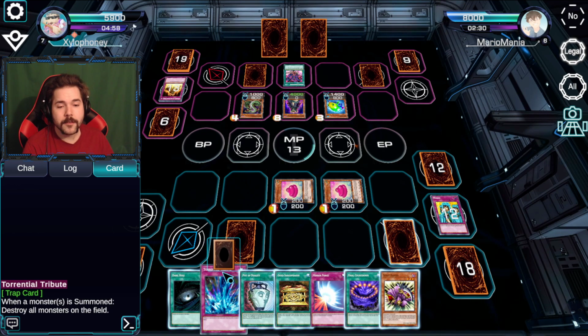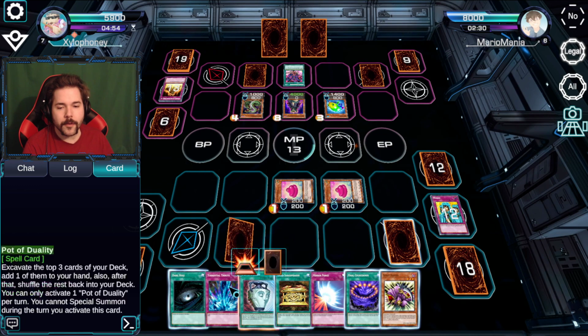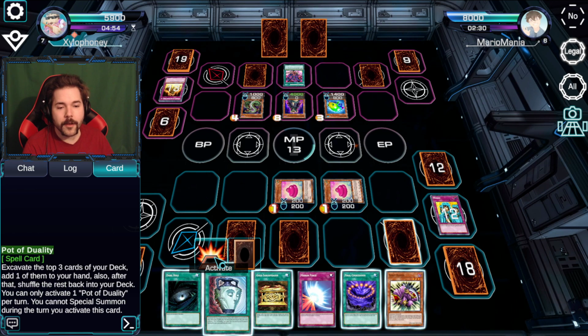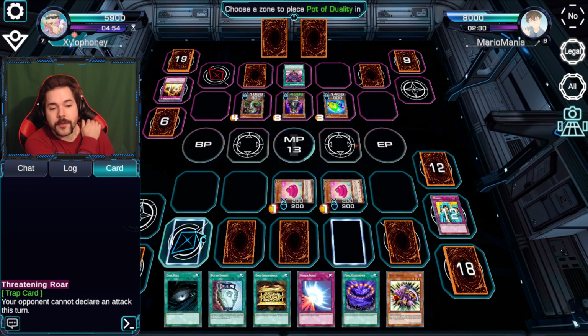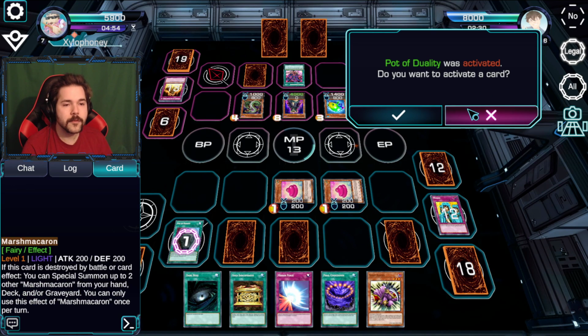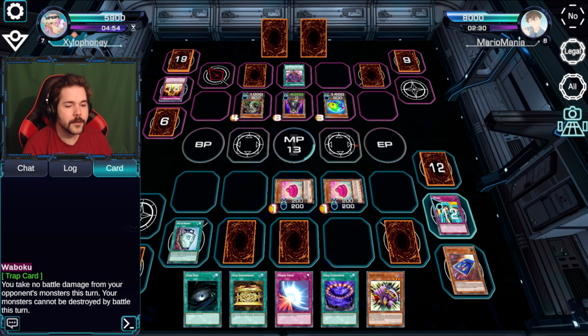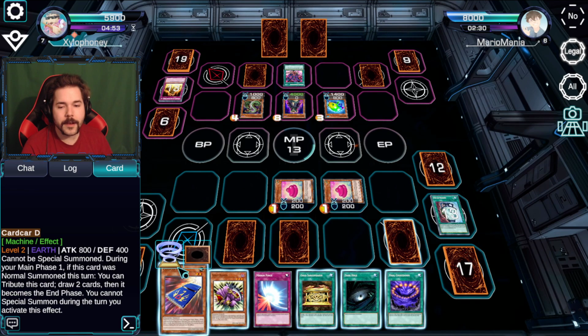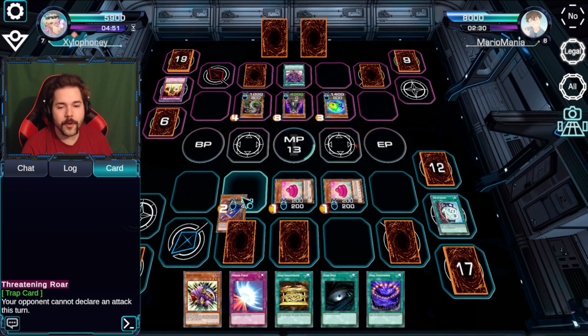Oh yeah, I need to put down another card. Ooh, okay. You know what? Sure, we'll do this one. Give me a little bit more room now. We got Pot of Duality too, might as well use it. See what we're getting out of this. Got two card Ds in there, might be Fate. In fact, yeah, let's use one right now while we can.